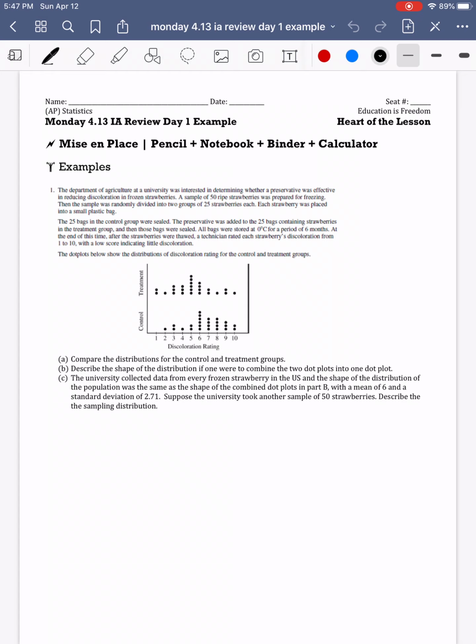because for this week and every week continuing, you are going to have to submit images of your notes that you take from these examples. So please make sure you do so, or you take notes as you're watching these videos. All right, so let's get started with number 1 here.